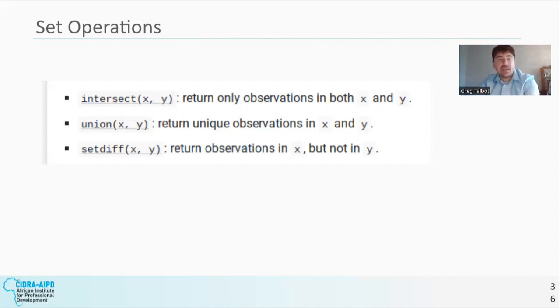Set difference. This is where the order is very important. You may want a table from one set of records subtracting records from a secondary table. So in this observation, we would pull records from X, but not in Y. I think I might have an example here for you.